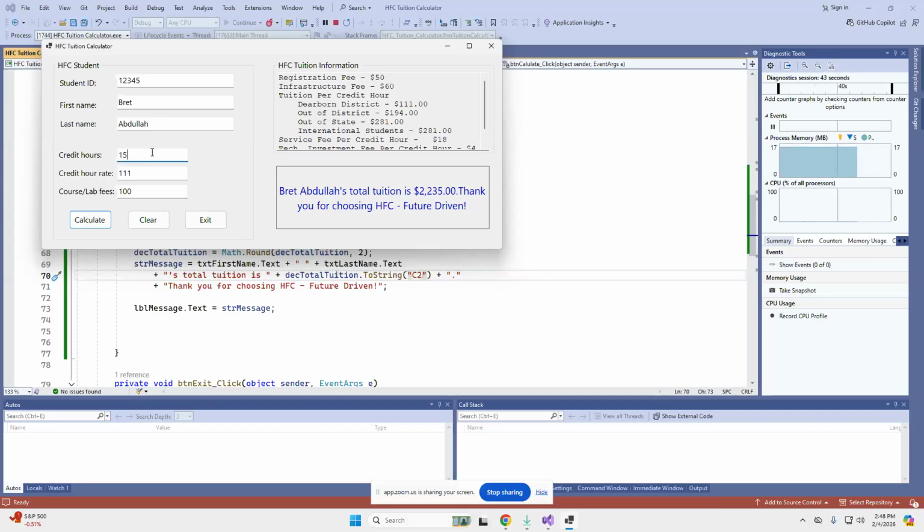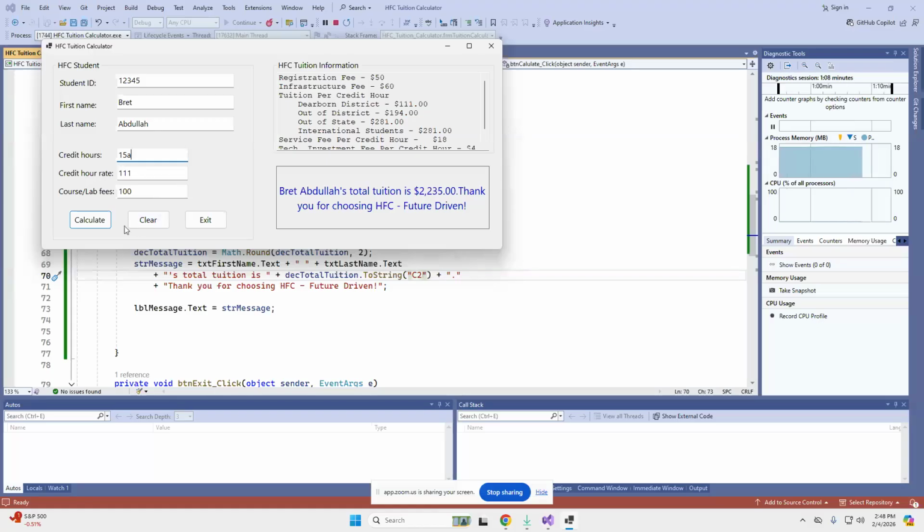Now, what happens if I put an A in here? Anybody want to guess? What do you say, Jeremiah? You say it crashes. What's somebody else? Now remember, we're using the TryParse here. It's just not going to calculate properly.